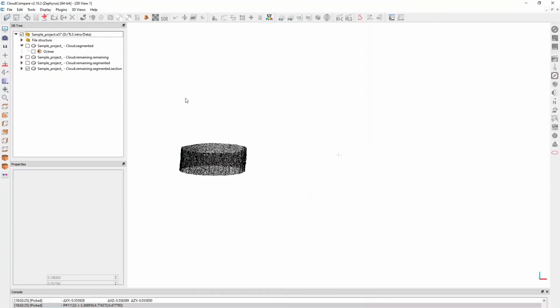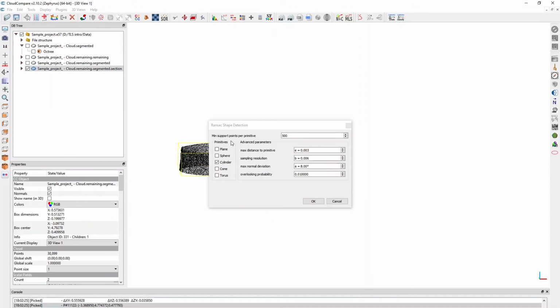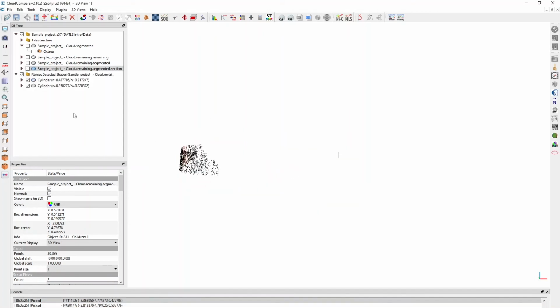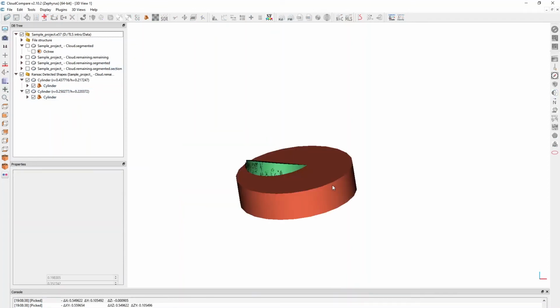Next, we can create a cylinder based on the slice here. And we only choose the slice and use the shape detection function. So we choose the cylinder as a primitive, and the minimum support points can be 500. Okay. As you can see here, 2 cylinders were created. Let's look at those two cylinders here, and we're going to check the original point cloud.